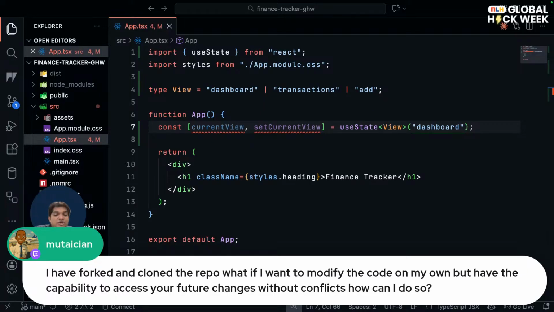So what you could do in this situation is have your own repository and maintain a fork of mine if you want to. Actually, no, sorry. What I'm trying to say is make your changes after I'm done with all my sessions. So you can make whatever changes you want after I have done everything, so that you don't have any need to sync your fork. Okay. So that's one way.